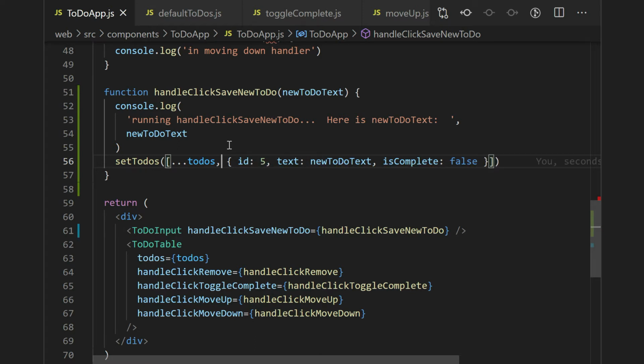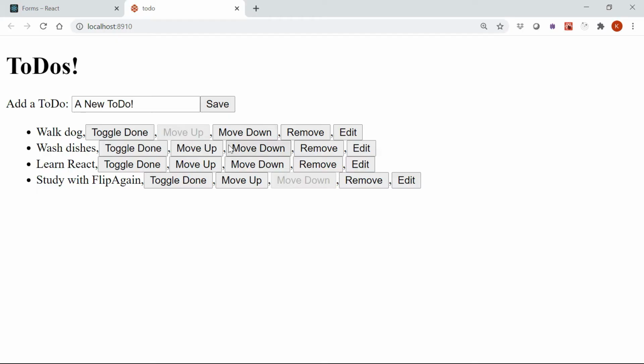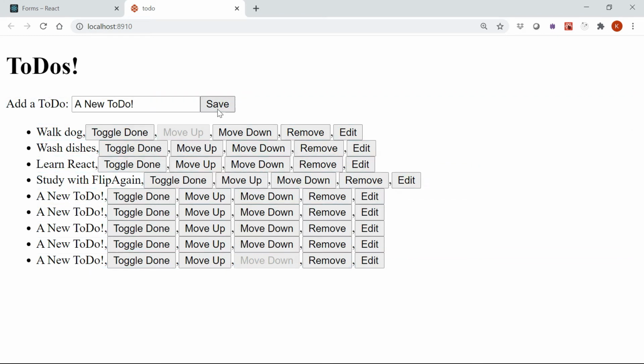So I'm saving it. Head back here. When I click it, let's see, it should update the state. Let's see what happens. Yeah, there we go. We saved it, and we see a new to-do item. We need to tighten it up though, because check this out. So we're able to add the same one over and over.